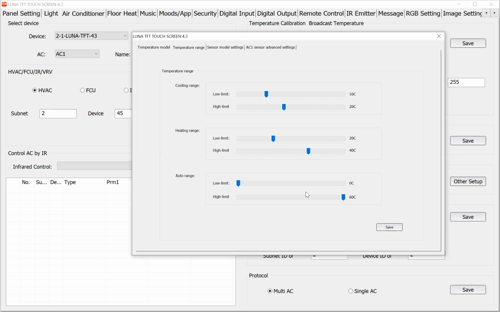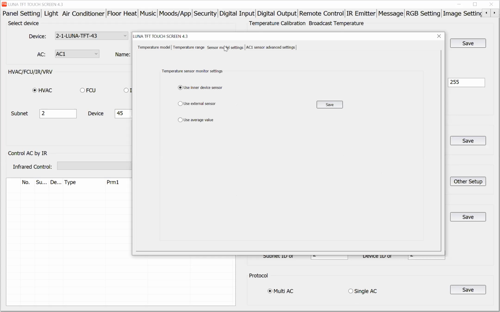And I recommend you always set the limit for cooling, heating, and auto. So the user will not make the room freezing or very hot for each mode, and it prevents children from doing that. For example, sometimes if you don't set the temperature range, your child goes to the panel and chooses, for example, temperature 2, and your room gets very freezing. It's very bad. Therefore, I recommend you always choose the temperature range.